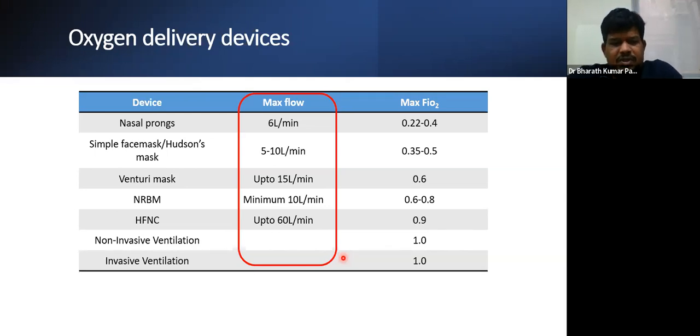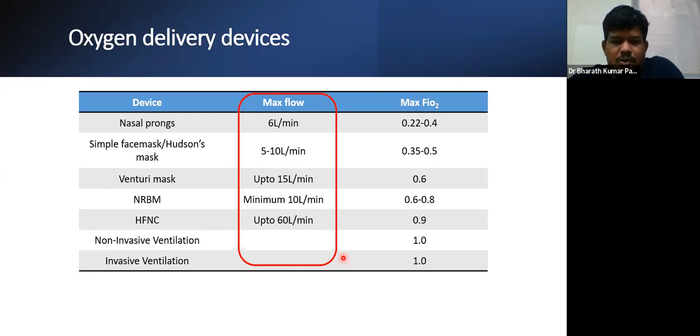I think most of the nurses, especially in the ICU, should be well versed with the HFNC, that is high flow nasal cannula, with which we can deliver up to 60 liters per minute, with added advantages of heated air and also humidified air. And the maximum FiO2 we could deliver here actually varies from patient to patient. Like if the patient is having an open mouth, then maybe the maximum FiO2 that is delivered might change. But usually the patient stays with a closed mouth. The maximum FiO2 that is set in the literature is about 0.9.